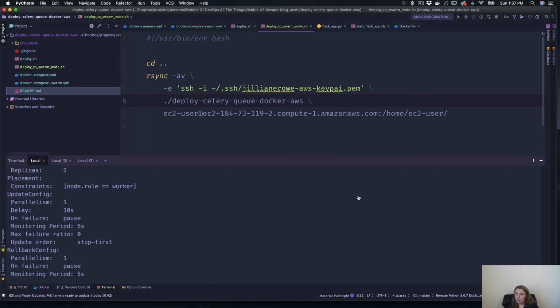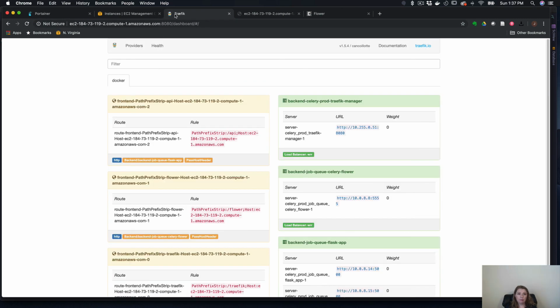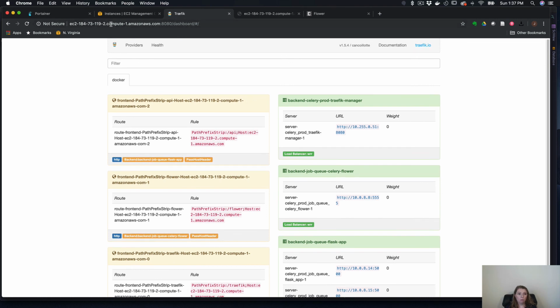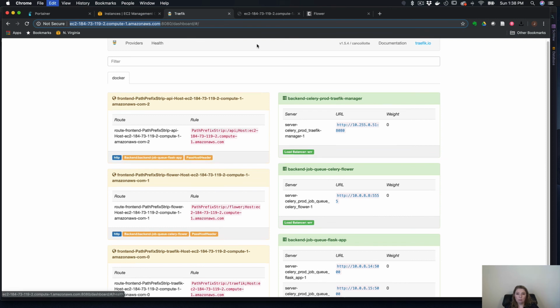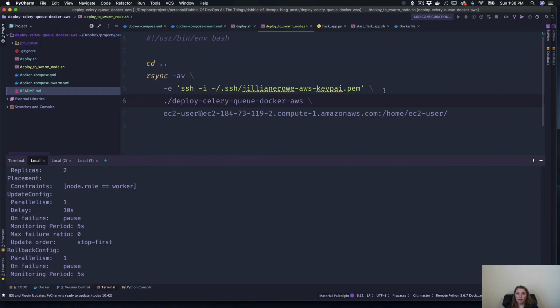And then, since we have all that, I'm going to show you the Traefik interface, which is pretty nice. So I have this here. This is Traefik. What you can see here is your path prefixes. These won't necessarily work as is. What you actually want to do is use the public DNS name, and then whatever you set your URL prefix as. So in this case, this is flower. So this is the Celery interface that we defined in our service here.